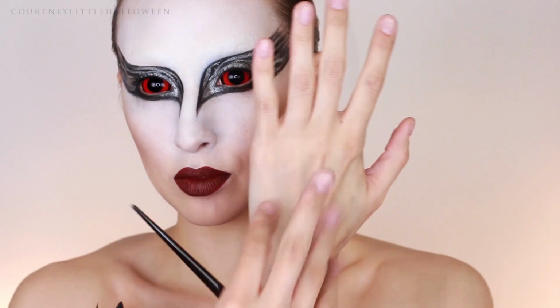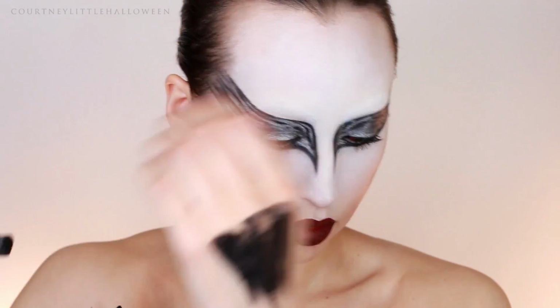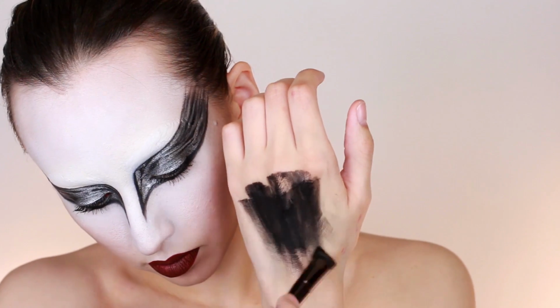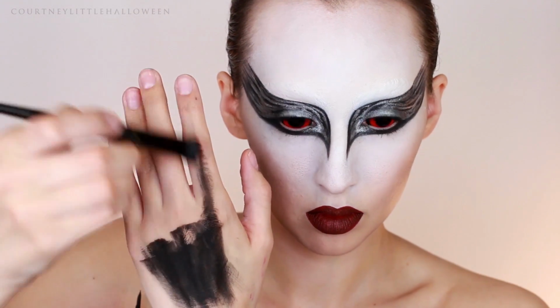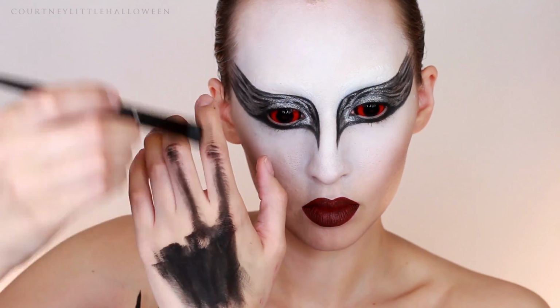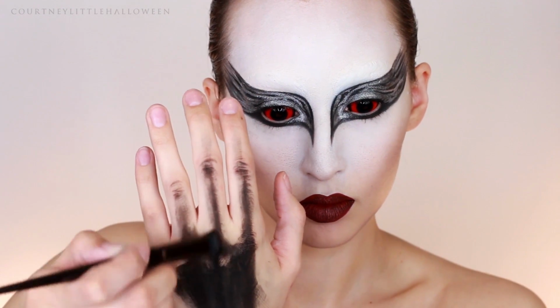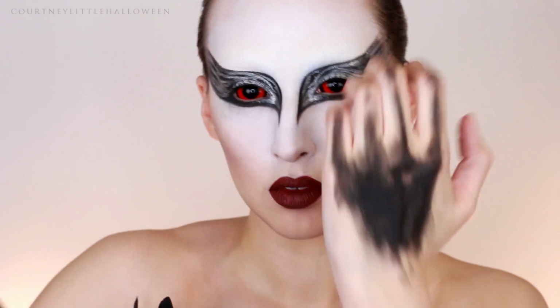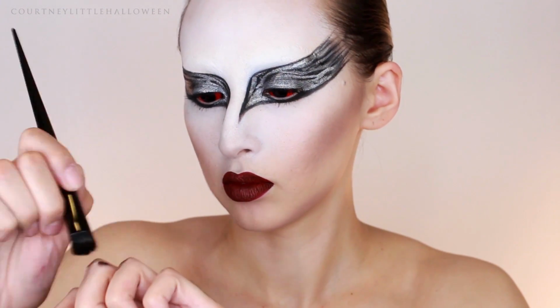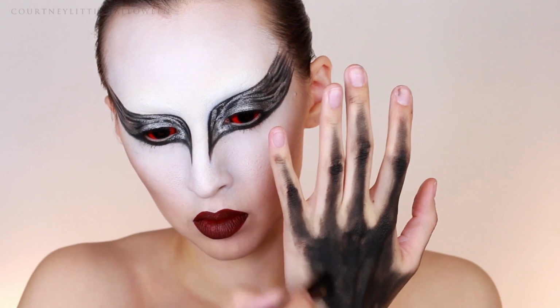And this look wouldn't be complete without doing the hands, which I almost forgot. So I'm using a black body paint to paint the back of my hand really unevenly, and then I'm taking that paint and bringing it up onto the fingers, and I'm going to bend my fingers so that I can get into the little crevices and the wrinkles on my fingers. I'm doing that to all of my fingers and my thumb as well.